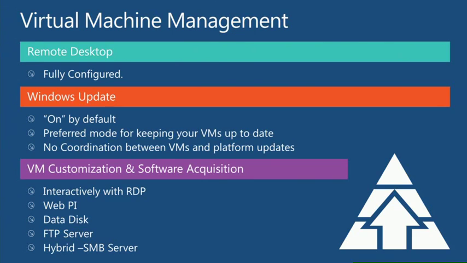Then you can also bring a data disk. Let's say you have a WebSphere license and you have to bring it from on-premise. That's how you bring it. Or you can create a virtual network and connect to on-premise, or build an FTP server, connect to your FTP network, and install all your software.